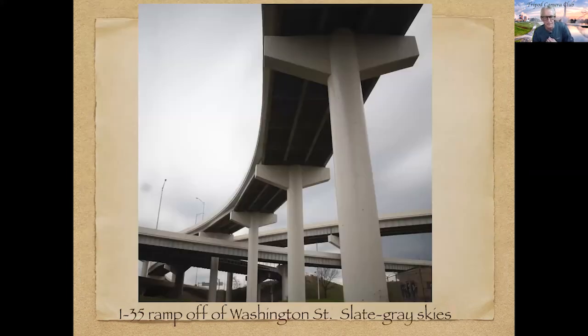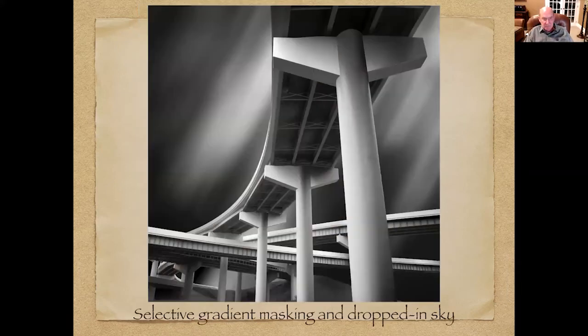Again, this was the handheld picture, or I might have used a tripod, but I don't think it was a time exposure. The highways off of Washington Street, you're looking up at the 35 interchange. And that's with the selective gradient masking and a dropped in sky.